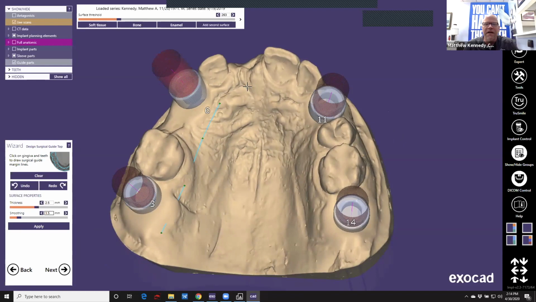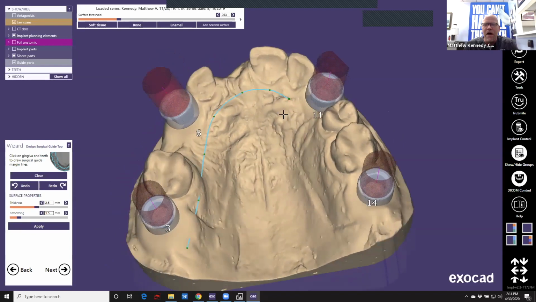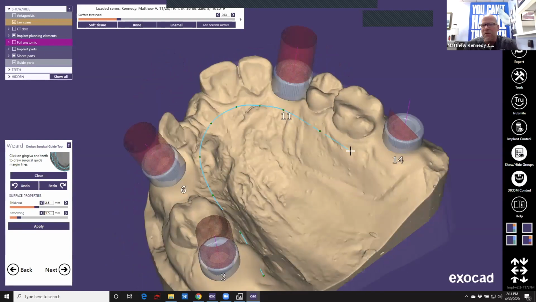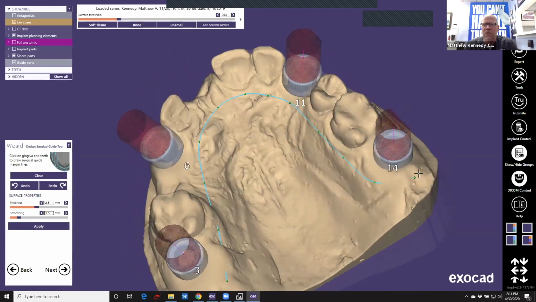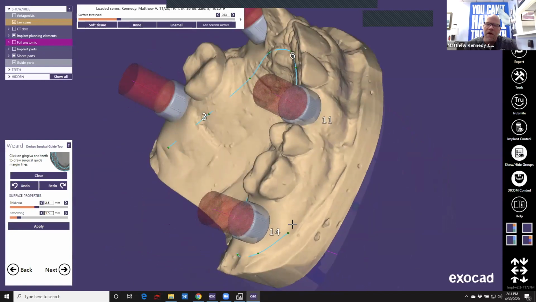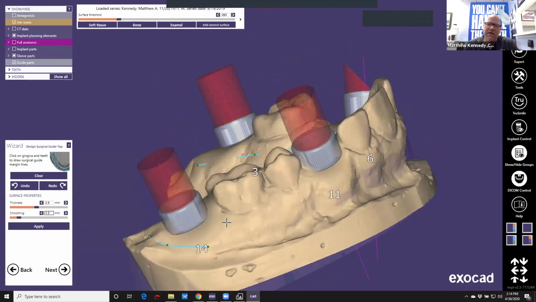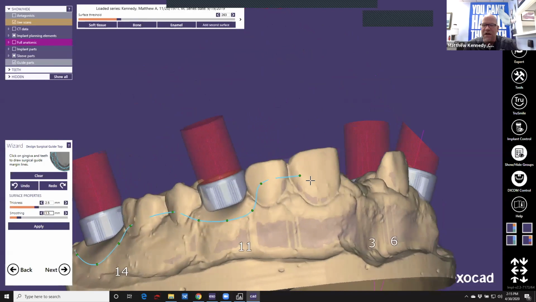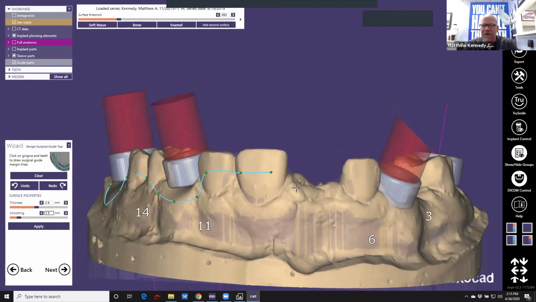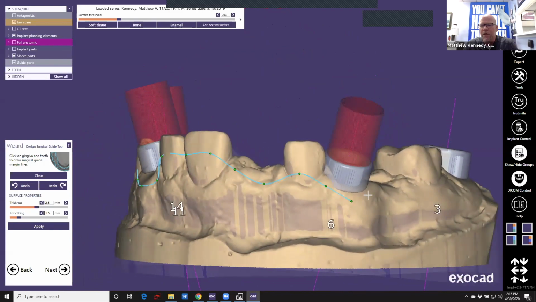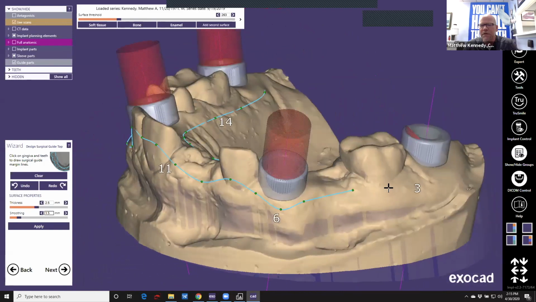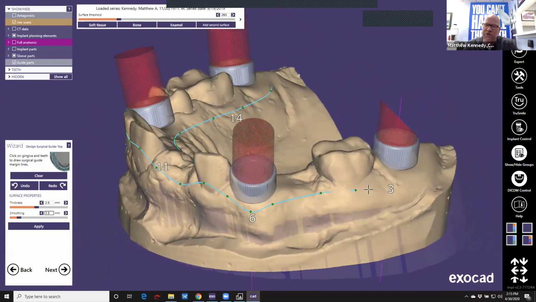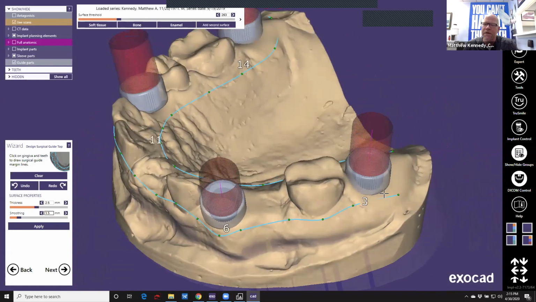Just like you were doing a bite splint, you're going to give your perimeter margin, if you would. I'll come around lingual to the tissue, come around, and then maybe I'll come up on the teeth some, a little bit, and back down, back up on the teeth. You can see the undercut, so you can tell if you're staying out of the undercut or not. Below your cylinders.